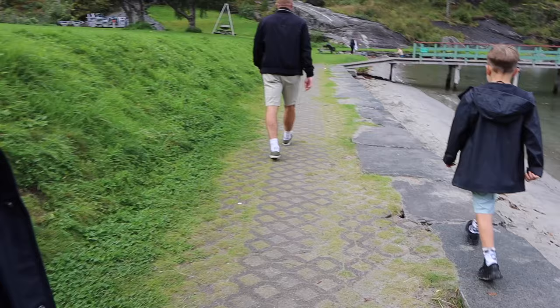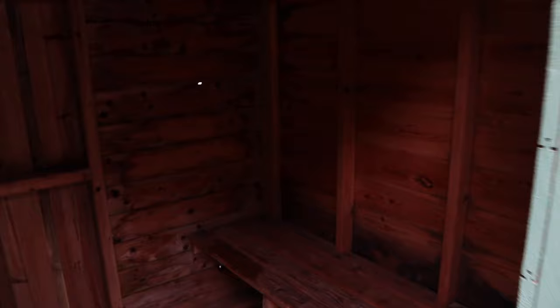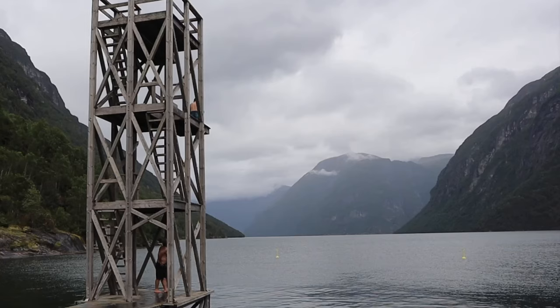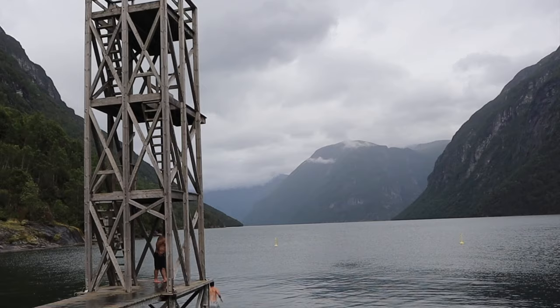Boys are asking to go in now, they haven't got any swimmers. Look at the view. Got actual changing rooms here. Is that little cabins to change? So it's obviously like I'm built for this purpose. And then there's like 3 layers. Oh, it's so high. Right, Henry's desperate to go in, so he's going to change. You're looking excited, Georgie.